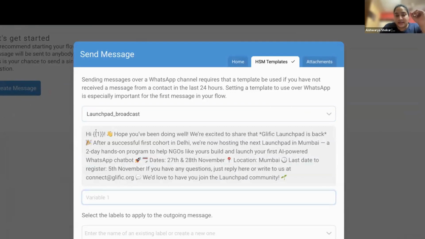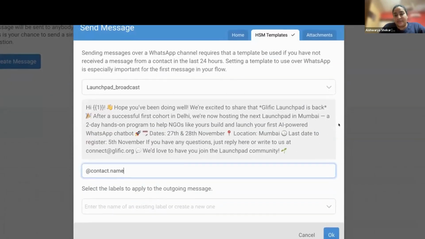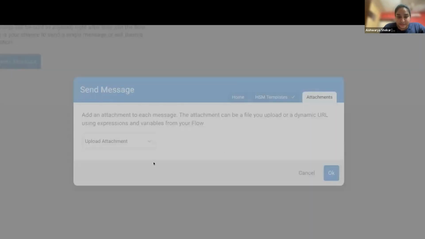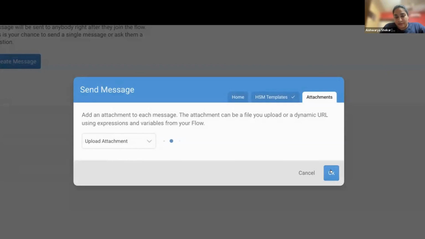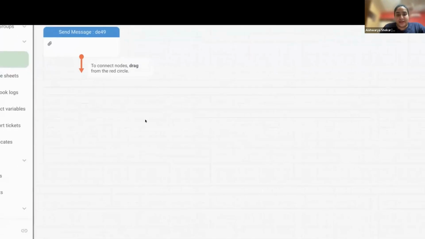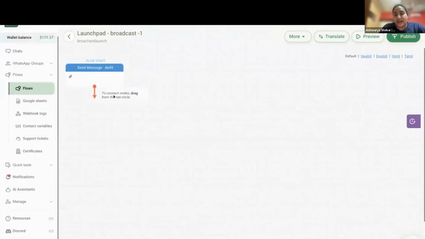Since there is a variable involved, that is the name that I want to fetch, I will give it the name. And since there is also an attachment involved, I will have to add the image here. So this actually creates that particular message that you want to broadcast to hundreds of people, right?